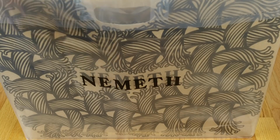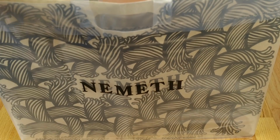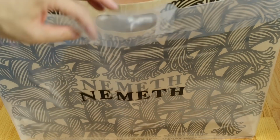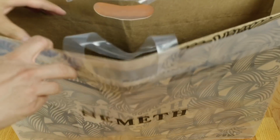But his legacy still stays with his designs, and the rope pattern that you see here on the shopping bag is of course one of the most famous ones, and that's what Louis Vuitton used for men's. So that's what Kim Jones did for some of the designs for ready-to-wear as well as the leather goods. This is actually 2 bags. One is just a clear plastic one, and this is the brown paper bag.